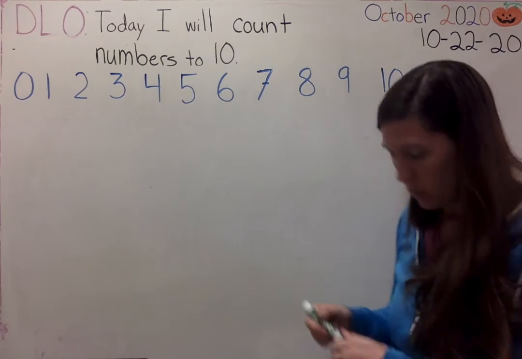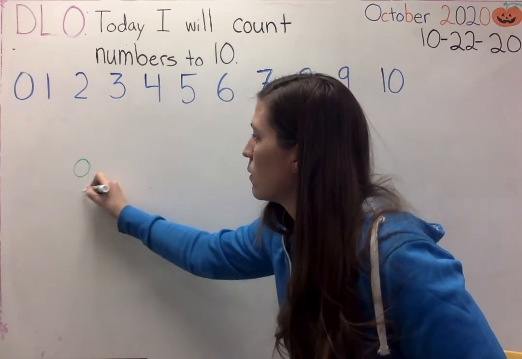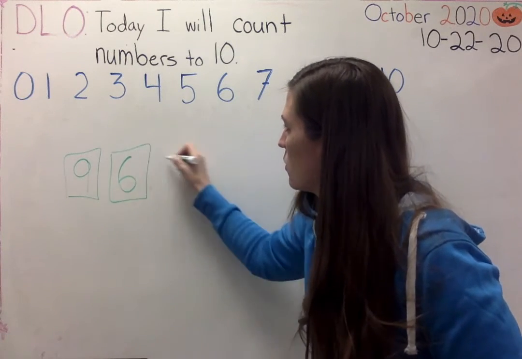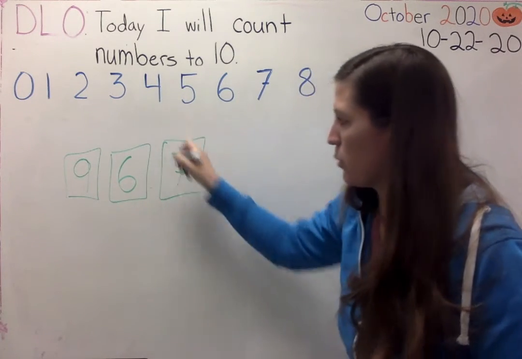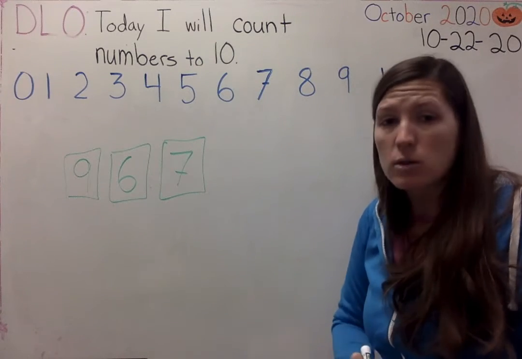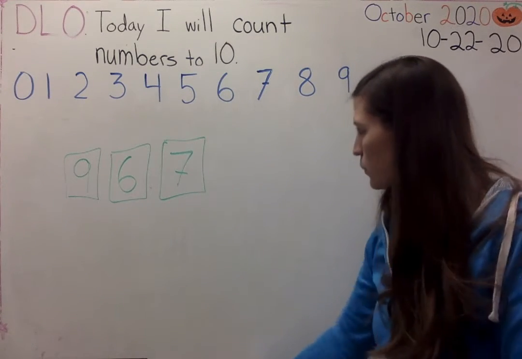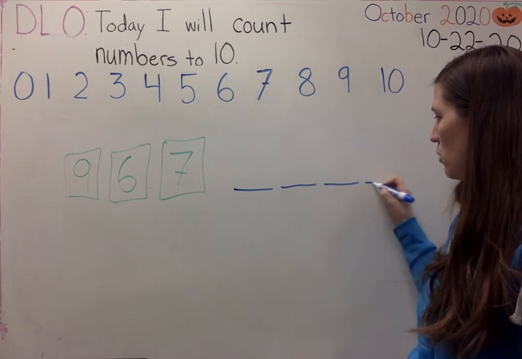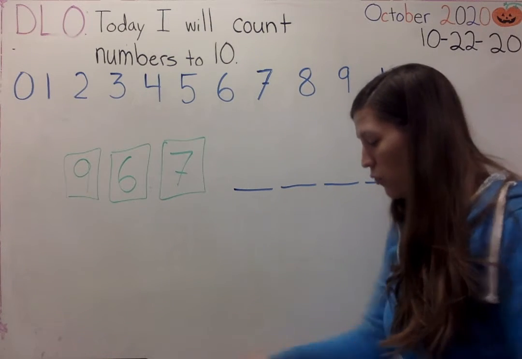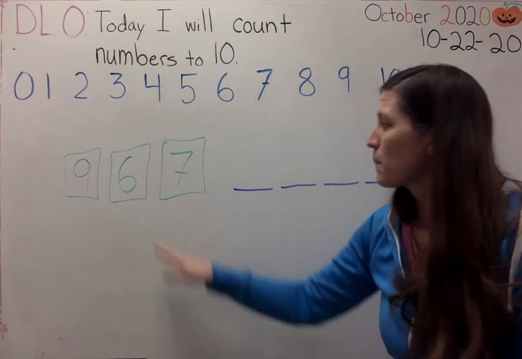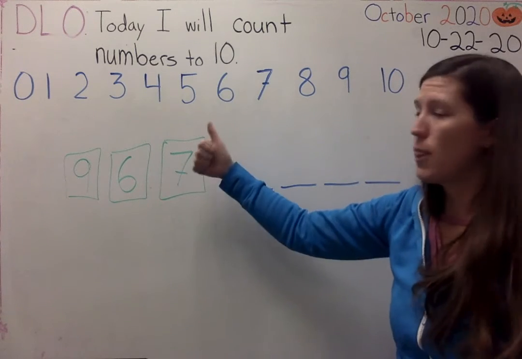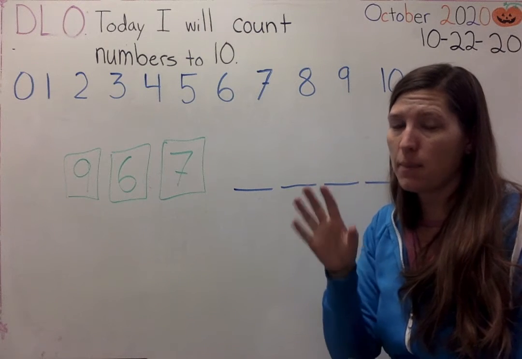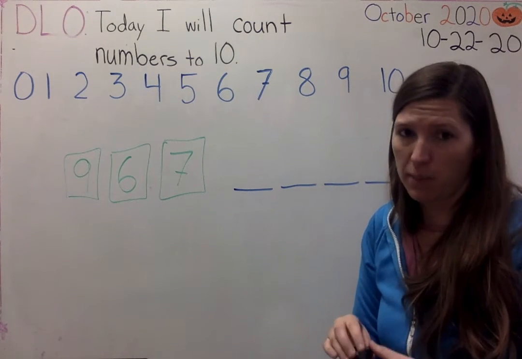The numbers that you have scrambled are 9, 6, and 7. There is a missing number here. It doesn't have a missing box for you, but what it does have are 4 blanks to fill in. 1, 2, 3, 4. The first thing we need to do is just like we did before. Find the numbers we have on the number line, and then we'll figure out which number is in between them that doesn't have a chip, and we'll mark it.